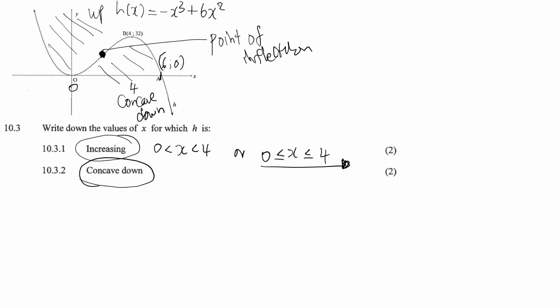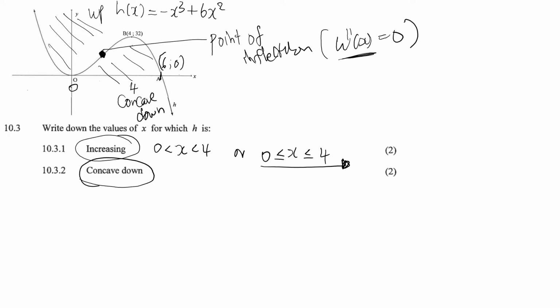So we know that at the point of inflection, which is the point where the graph changes its concavity, the second derivative must be equal to 0. In order to determine the values of x for which the graph is changing its concavity, you can go and determine the second derivative equated to 0. The x that we solve for will be called the x value at the point of inflection.